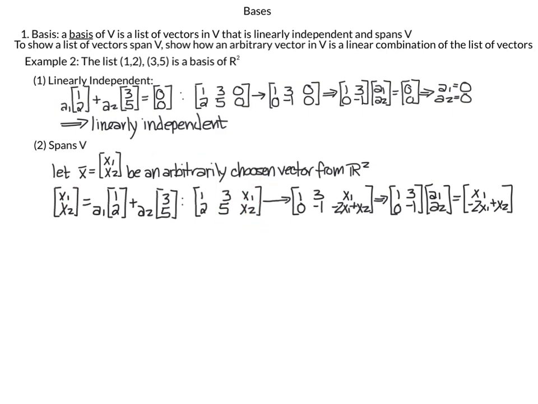At this point, I couldn't use Wolfram Alpha, but I did this by hand. I row reduced till I got to this equation. Back in vector form, I have my coefficient matrix, my variable a, and then my solution x1 and minus 2x1 plus x2. Because this matrix was gotten by row reducing the other matrix, the system of equations represented by this matrix has the same solutions as the system represented by the original matrix. So now this is what we have to solve.